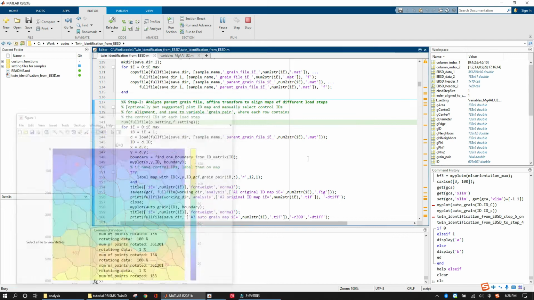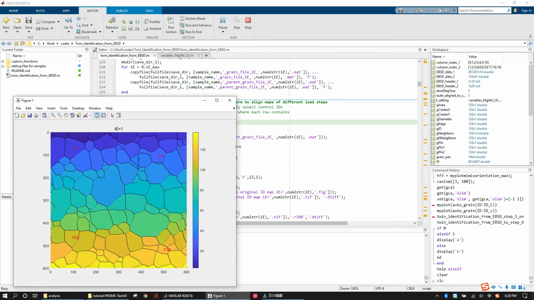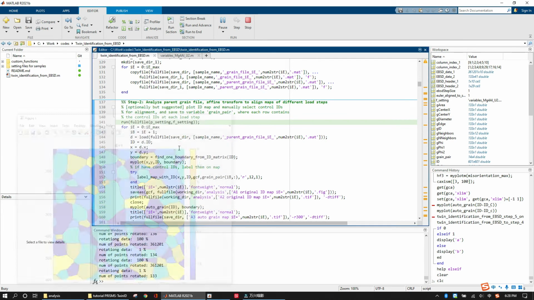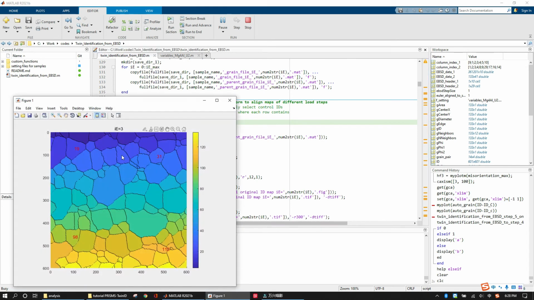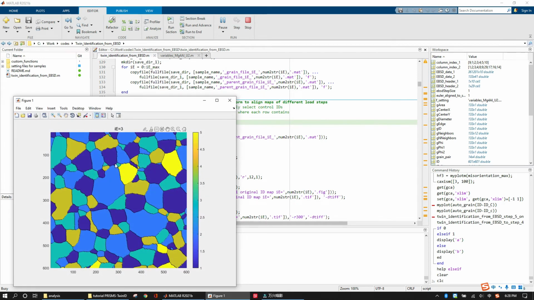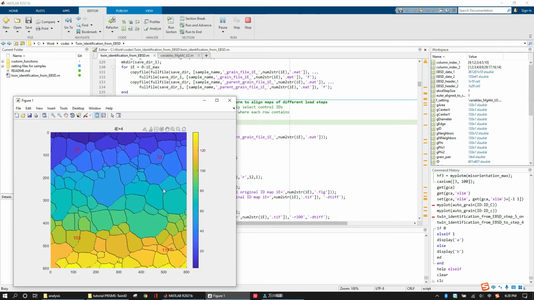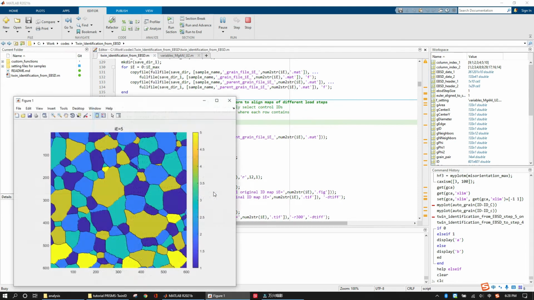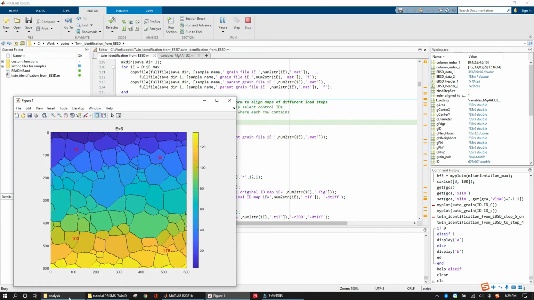If we run this section, it processes each load step and plots these grain ID maps and auto grain maps, where each grain has a unique color that is different from its neighboring grains.